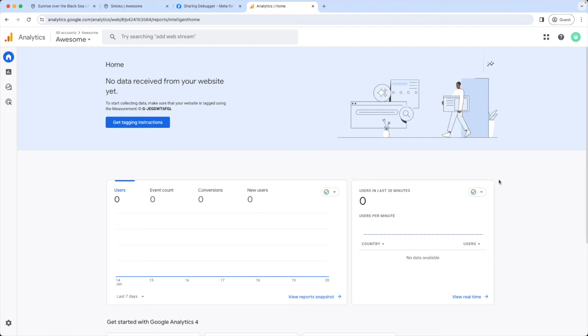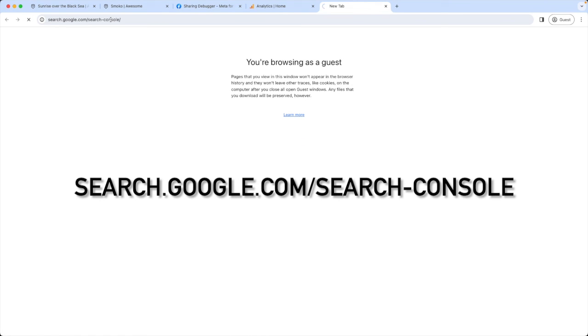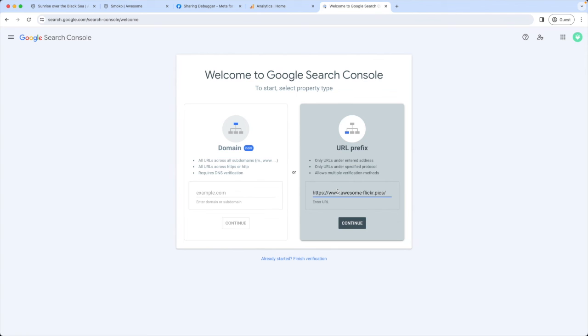Now, one last thing I would like to set up is Google Webmasters. This is showing us how well our website performs on Google search. And the website for this is search.google.com/search-console. Here we select URL prefix and add our website.